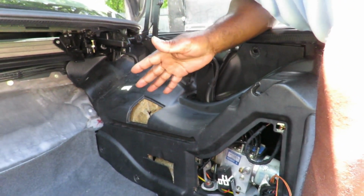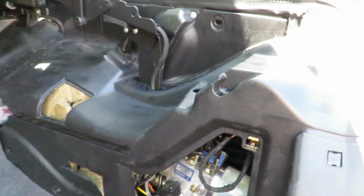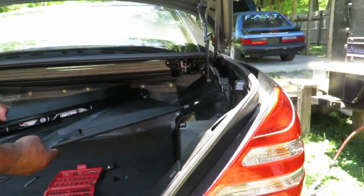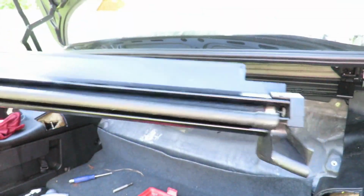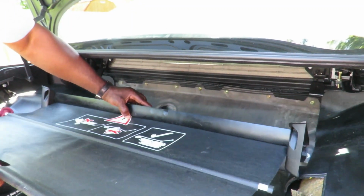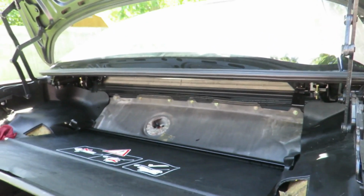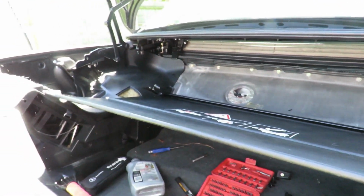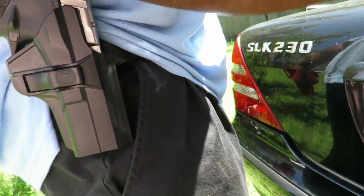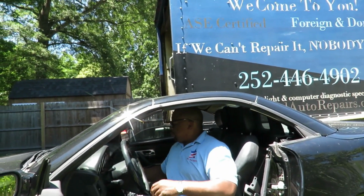Okay, what we want to do now is just test the operation of it. But before we do that, we got to put our panel back here, this little, whatever you want to call it, tarp. Okay, everything is good. All right, let's close our trunk. Let me get the key to test it out, and we'll be right back. All right, guys, we got the key. This car is small.